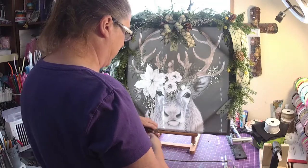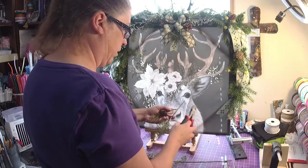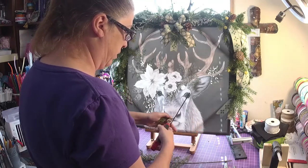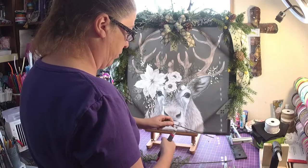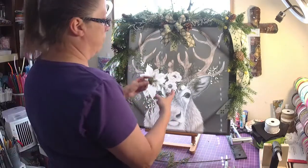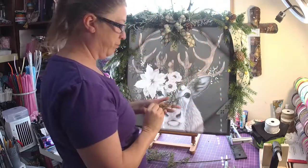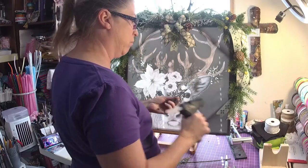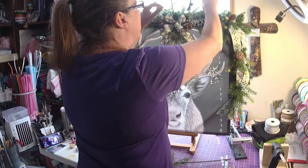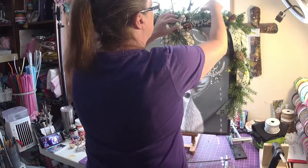I'm just gonna break these up like this. I don't want them all sticking out. I just want to take them off the. Made for that spot. The only thing that I don't like about this cedar is that the glue webs stick to everything because of all these little spiny bits. There we go.